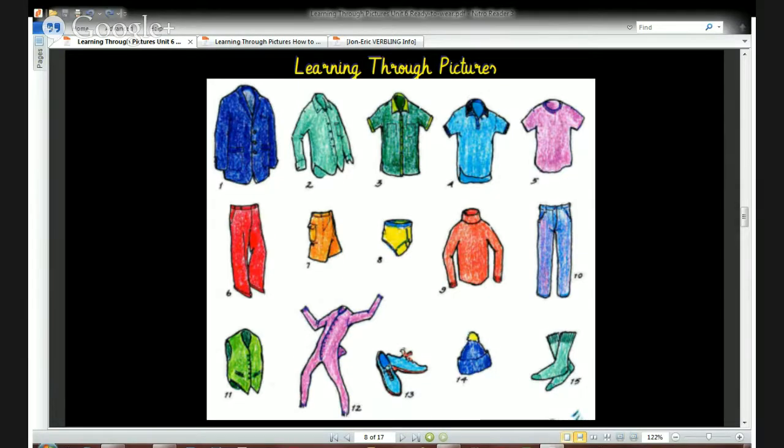So, the whole thing: there's a long-sleeved shirt, and what color is it, Jorge? It's green. Is it completely green, or is it green and a little bit of blue? Is it 100% green? It's a bit green. I don't know how to say this color in English. So this would be greenish. There's a greenish long-sleeved shirt just above the shorts. Repeat. There is a greenish long-sleeved shirt above the shorts.